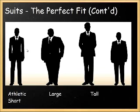You want to avoid peak lapels because they're going to emphasize your V-shape more than necessary. You can also wear a handkerchief to break up your chest, and that's going to help visually. Go for a deeper gorge. The gorge, of course, is the V. You want the gorge to be deeper because it's going to improve the lapels, since they've got more room going from the collar down to the gorge.